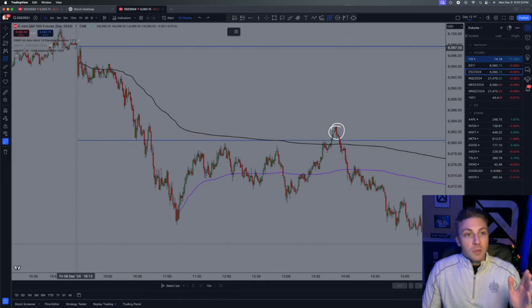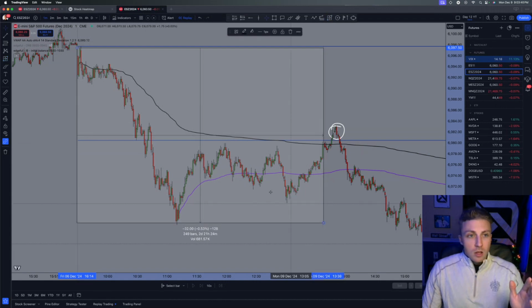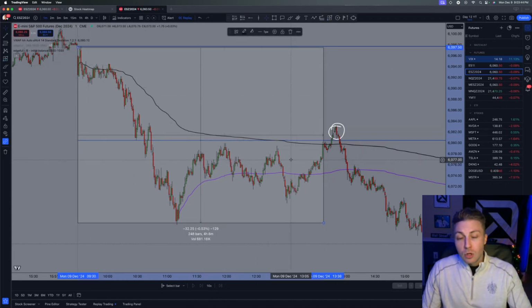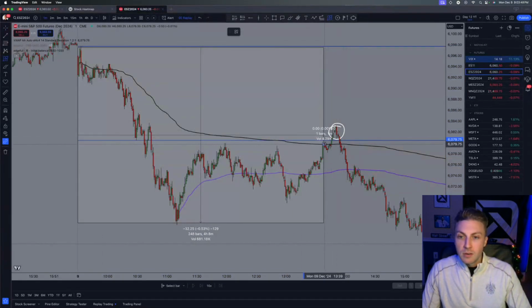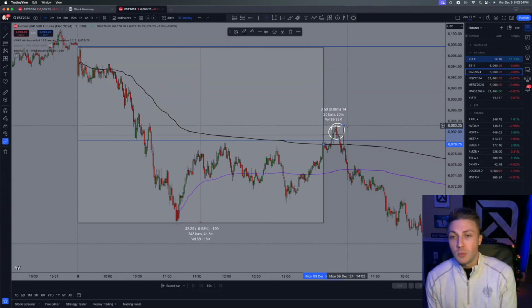A measuring tool from the open to where we cross above this New York here. That's 2 days. Let's go back one more candle. 4 hours and 8 minutes, all below New York. Now let's measure how much time we spend above New York, from here to there, about 20 minutes. So 4 hours below it, 20 minutes above it.